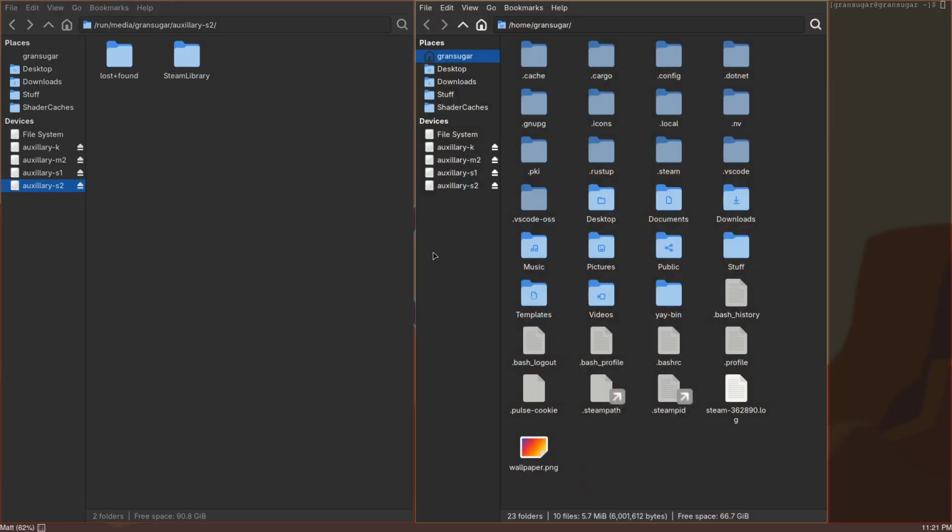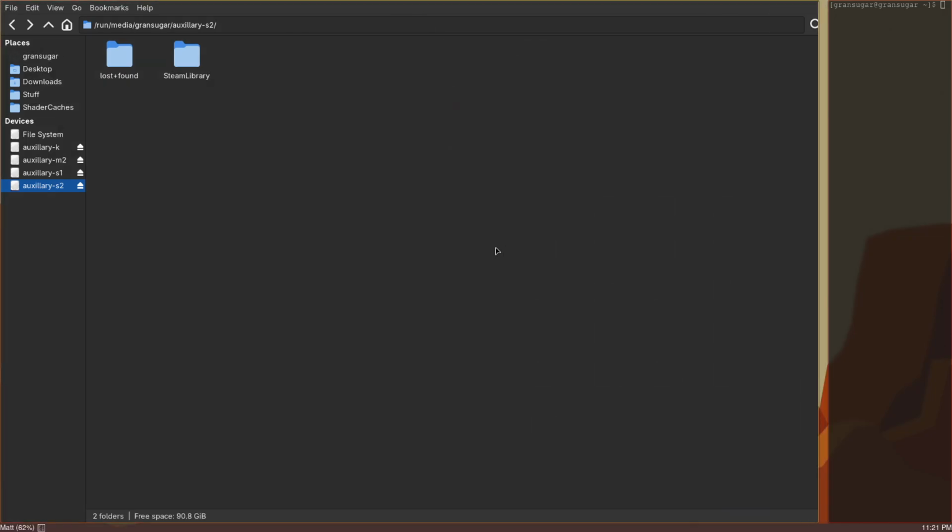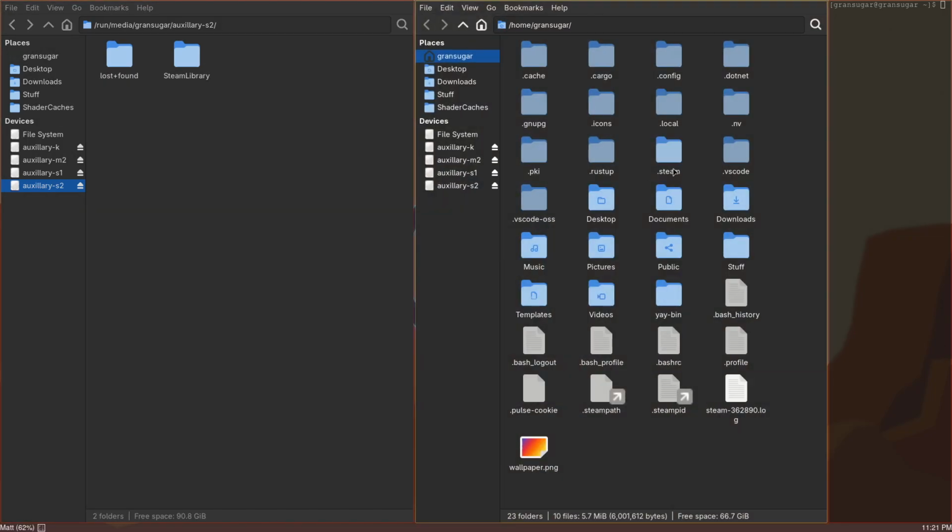Super E opens up another file manager. Do you know how annoying it is to have two file managers open on Windows and drag them? It's not difficult, it's just annoying. But if I just type Super E, boom, there it is. I love that. That is so nice. That just seems like such a small thing. And that's mainly what tiling window managers have. They have just a bunch of these small little things that drastically improve the experience.